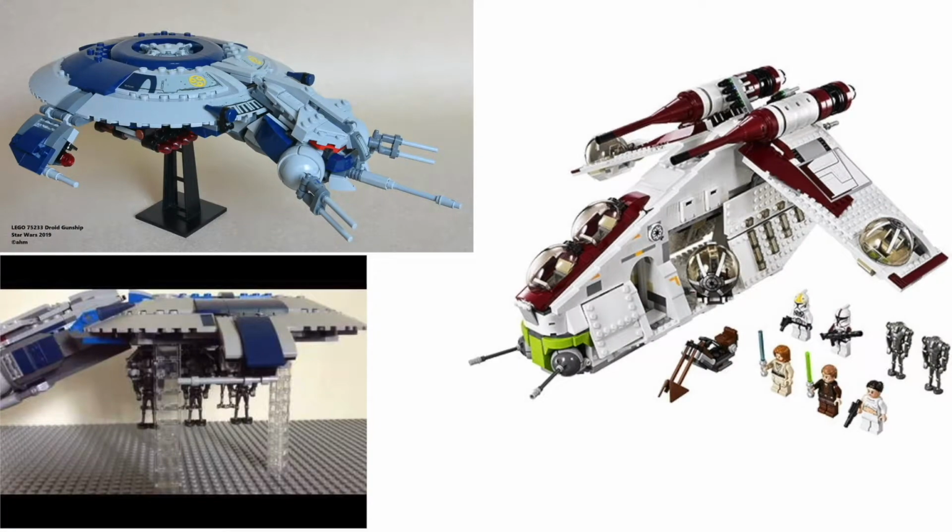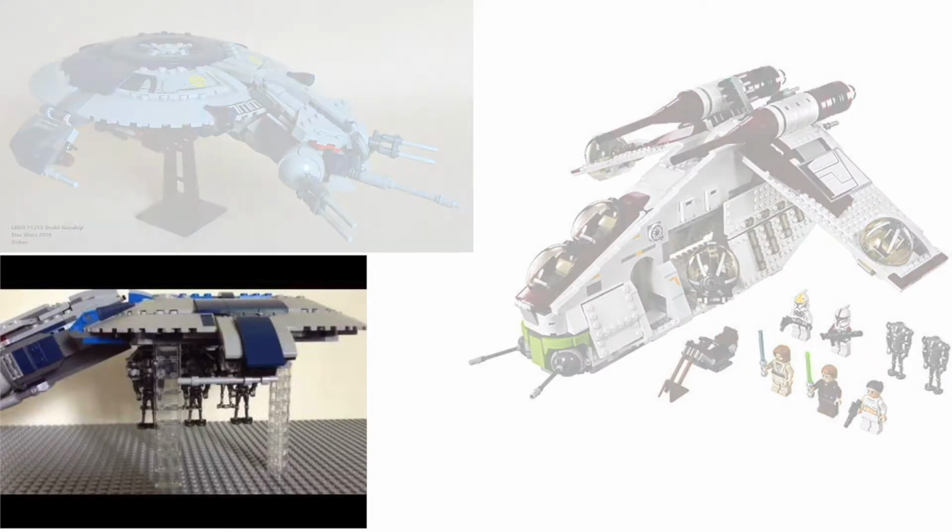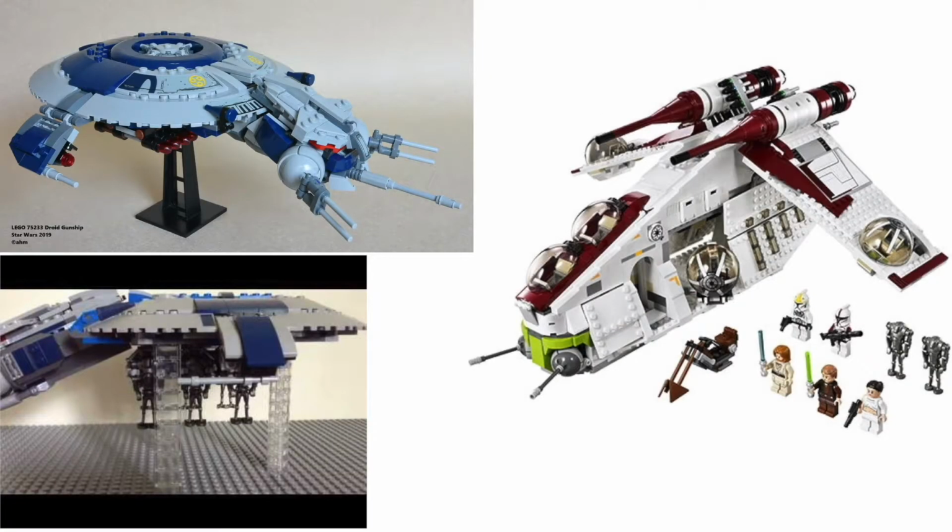Alright guys, the next two set ideas are a droid gunship and a Republic gunship. They have not made a Republic gunship in a really long time, and they need to make another one. And a droid gunship, they recently made one, but they need to make one that can carry droids, like the picture shows down below. And they just need to make a droid gunship that carries droids and doesn't drop bombs.